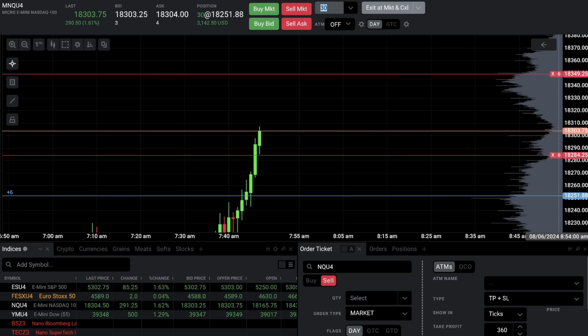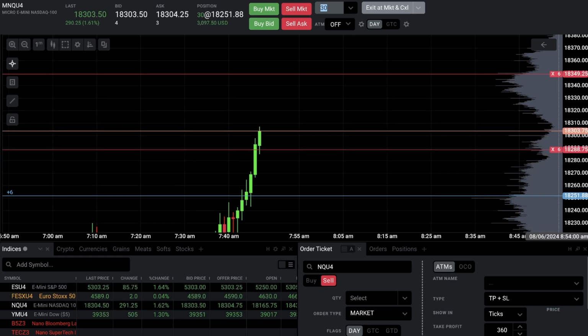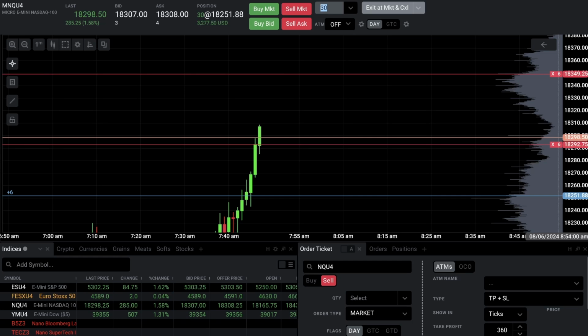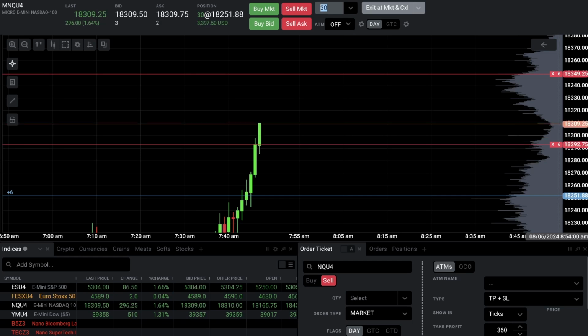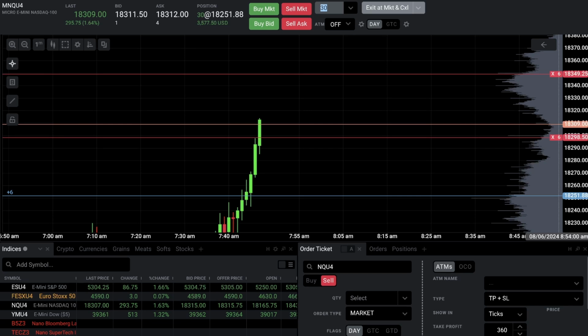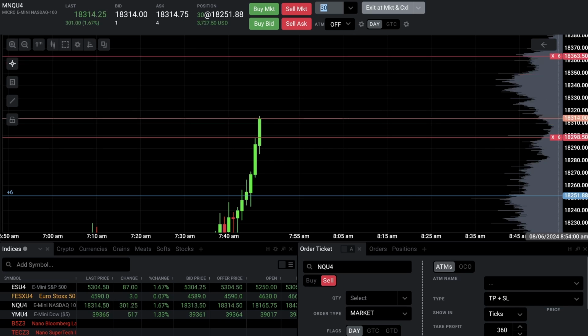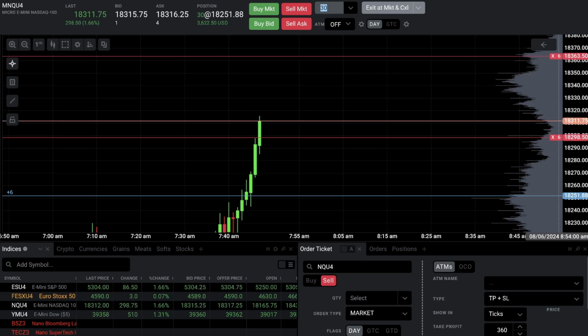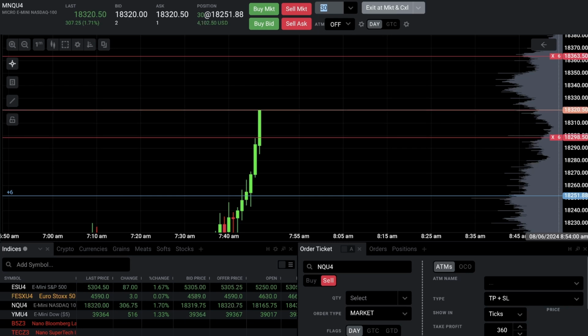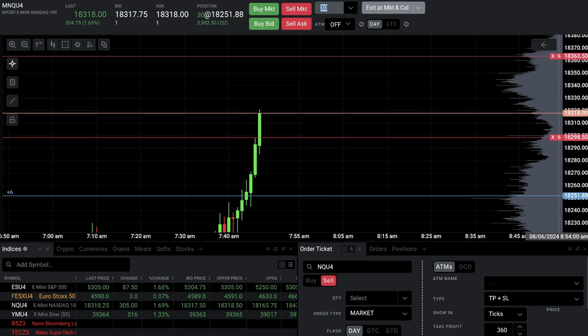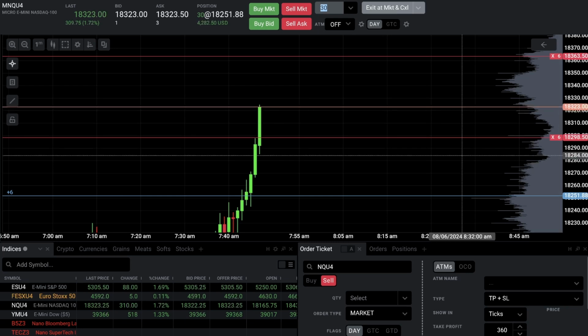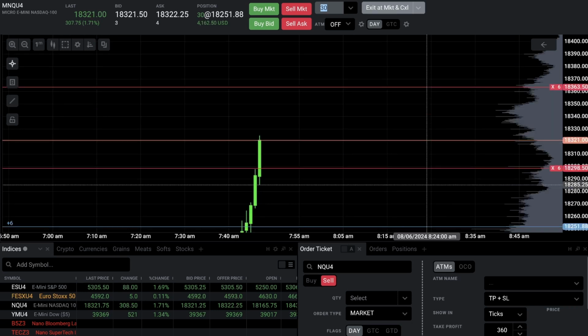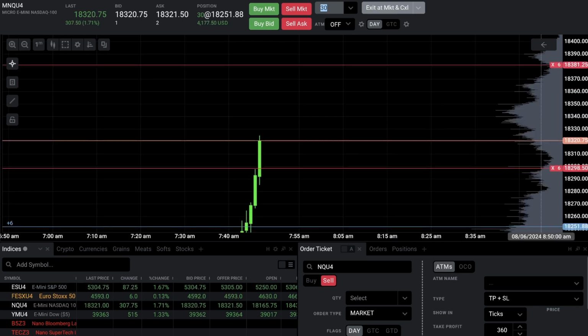So again, I do have a stop loss, and I'm trailing very aggressively here, as you can see. Typically my max risk in a trade is $350 per account. I'll take 1-to-1s, I'll take 1-to-2s, and obviously I'll take anything better, depending on what the setup is and what the market is looking like.